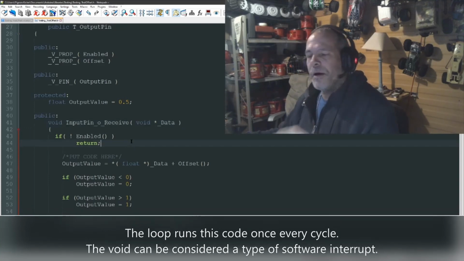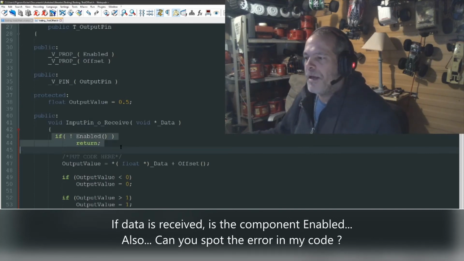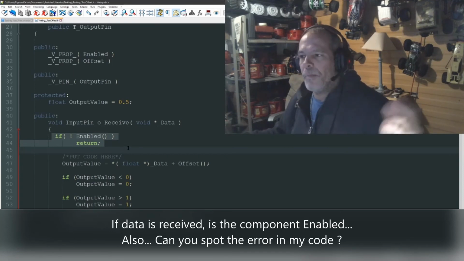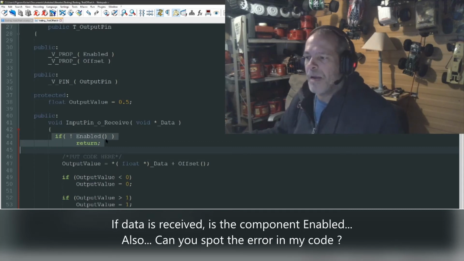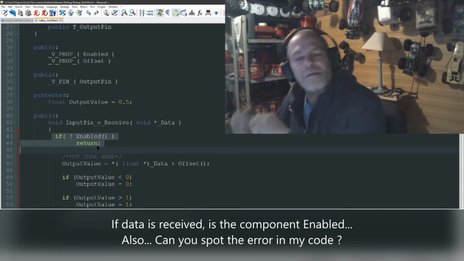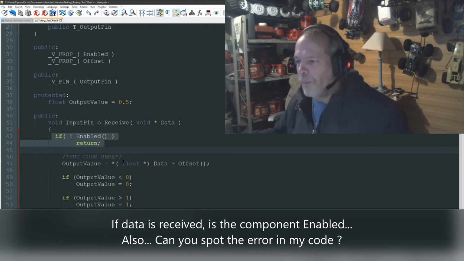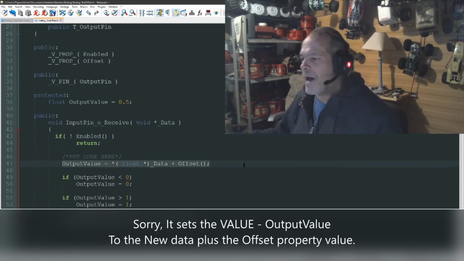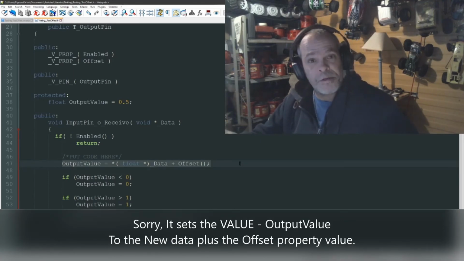When the input pin receives any kind of data, it's going to check to see if the enabled property is on. If it's not enabled, it's going to return. That means it's going to end this set of code and go to the next step in the loop. But if it is enabled, it's going to set the output pin to the value of that data that just came in, plus the offset.